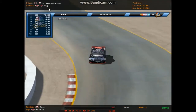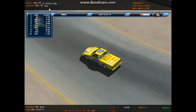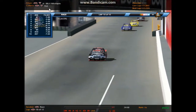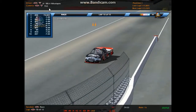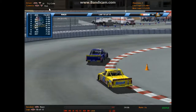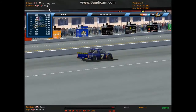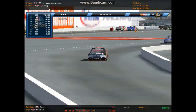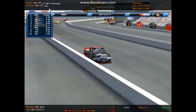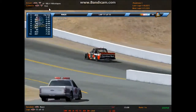Maybe he's just trying to coast, though, as Seth Cole actually ran the fastest lap of the top 3 the last time around. And Vitali will be coming to 2 to go. So yeah, he might be just saving his stuff here, because the way Jake would have to work is he'd have to close in almost 0.9 of a second these next 2 laps just to be on his back bumper when he needs to be.